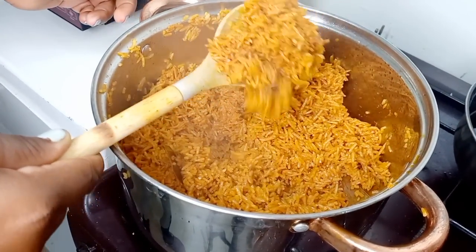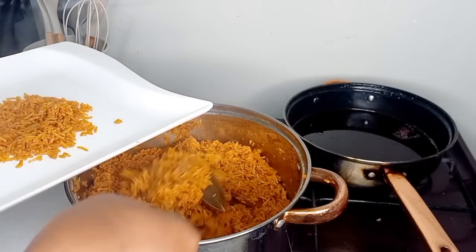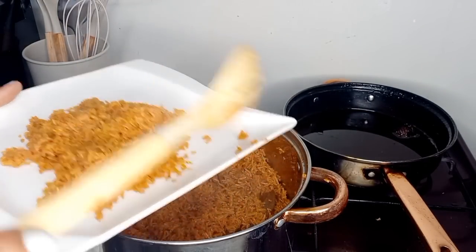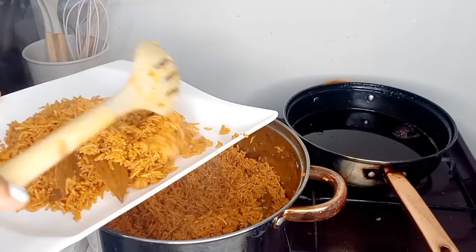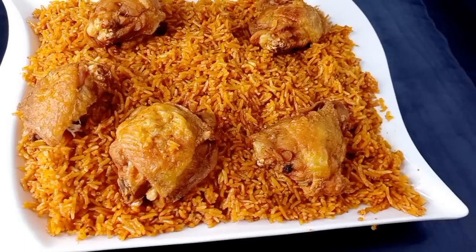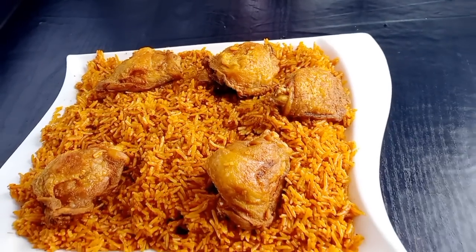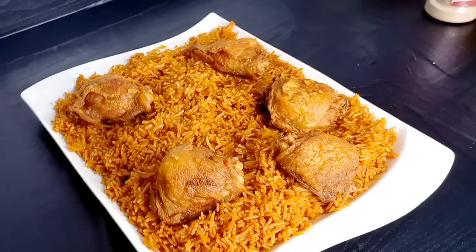See that, it looks so delicious. I love how it came out. I love the colors. I love the mild spiciness that it comes with, the flavors of the peppers, and the smokiness from the ingredients that we did roast is just amazing. Look at how it did turn out, and I did enjoy this. I did not add any sauce. I took it like that, and it was so delicious.